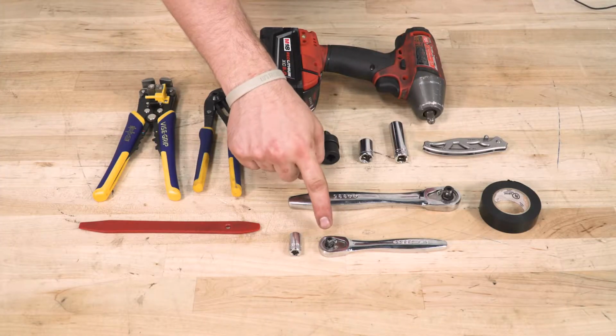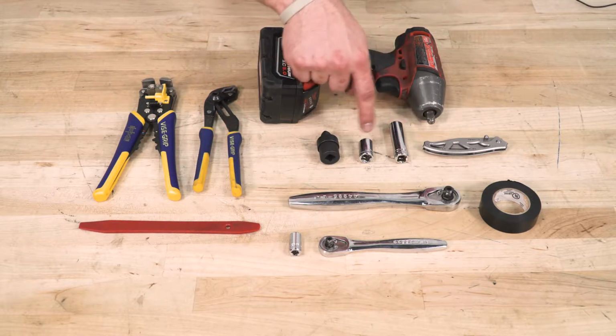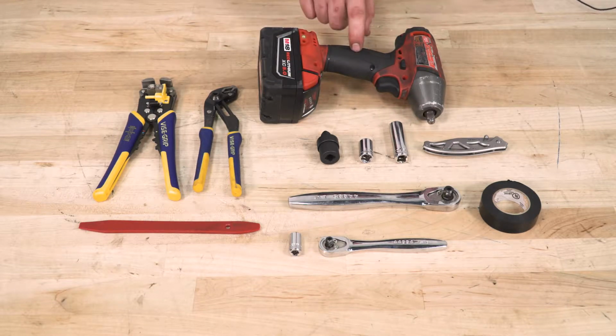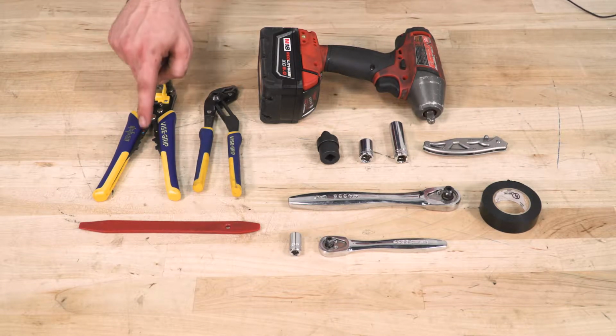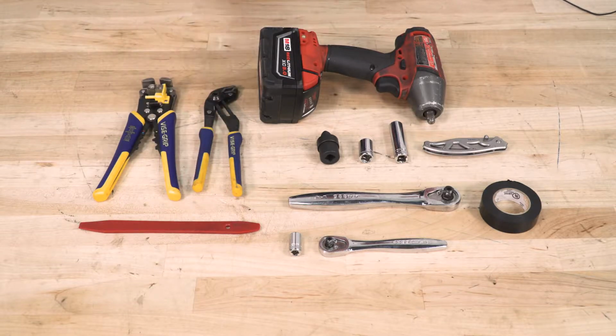Tools used in this installation: a 1/4" drive with an 8mm socket, a 3/8 drive with 13mm sockets, deep and short, a universal swivel, impacts optional, a sharp knife or razor blade, electrical tape, wire strippers and crimpers, a pair of channel locks or a nice pair of pliers, and a trim panel removal tool.